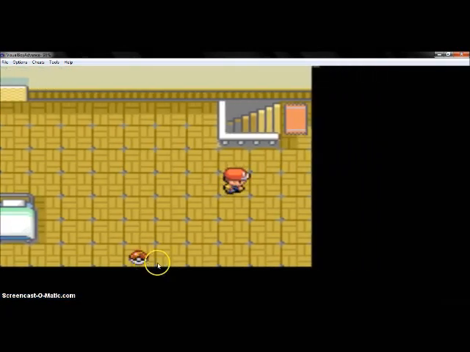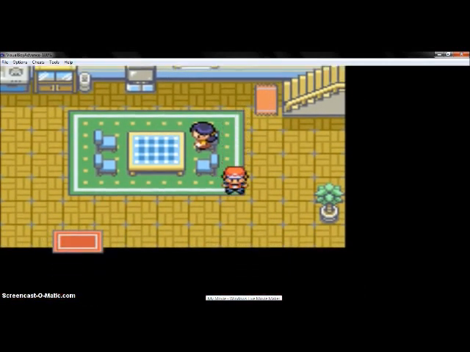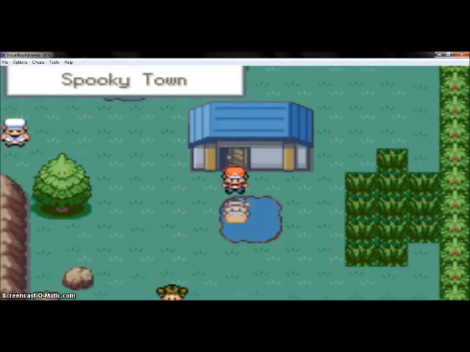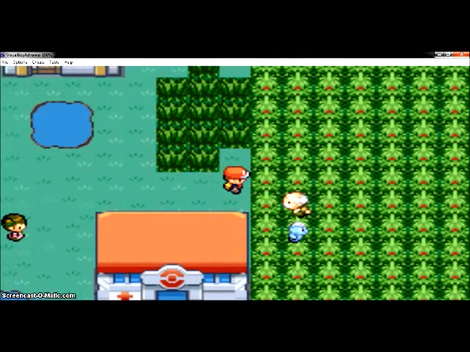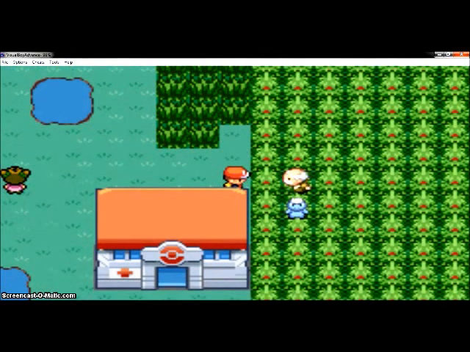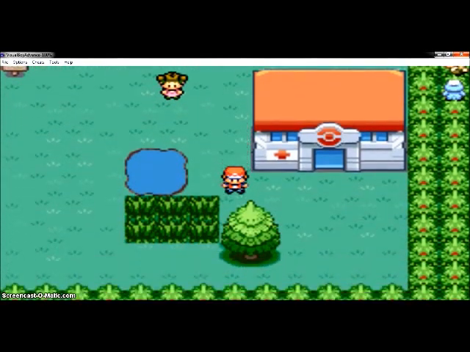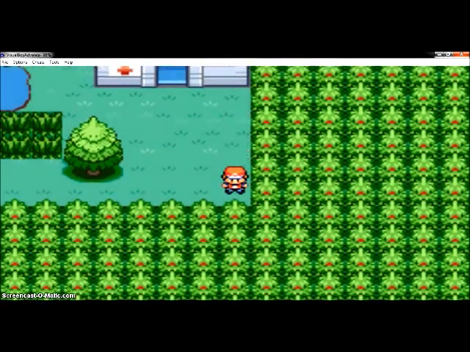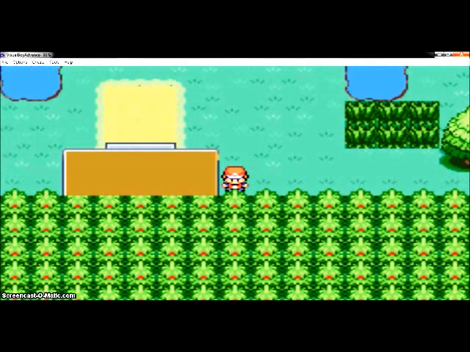Okay, so let's go downstairs. Alright then, let's go outside. Spooky Town. Okay, see over here you've got the guy in his macho. Got to get rid of that. Then looking down. Okay, we need to fix this here so it looks like the building isn't being cut off. So let's see, how far can we see down?